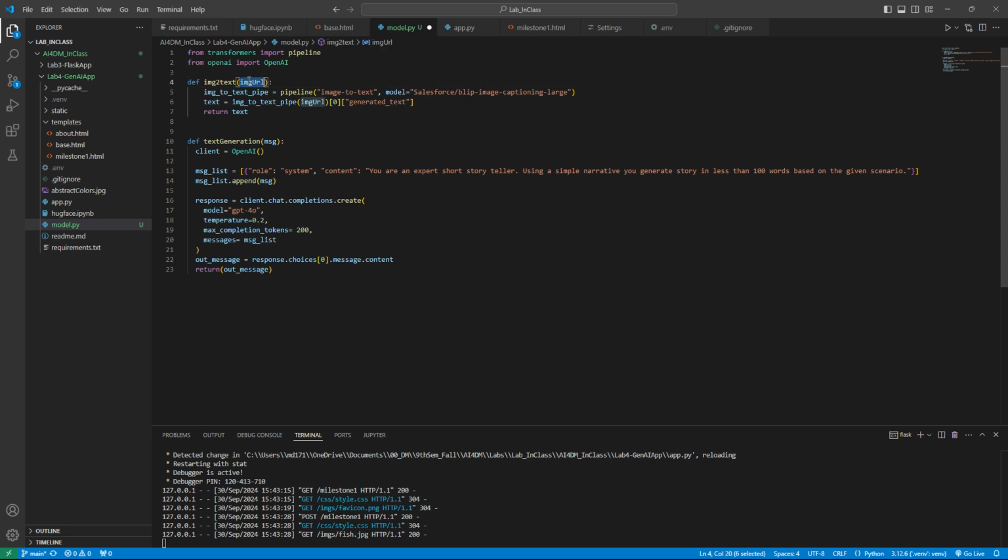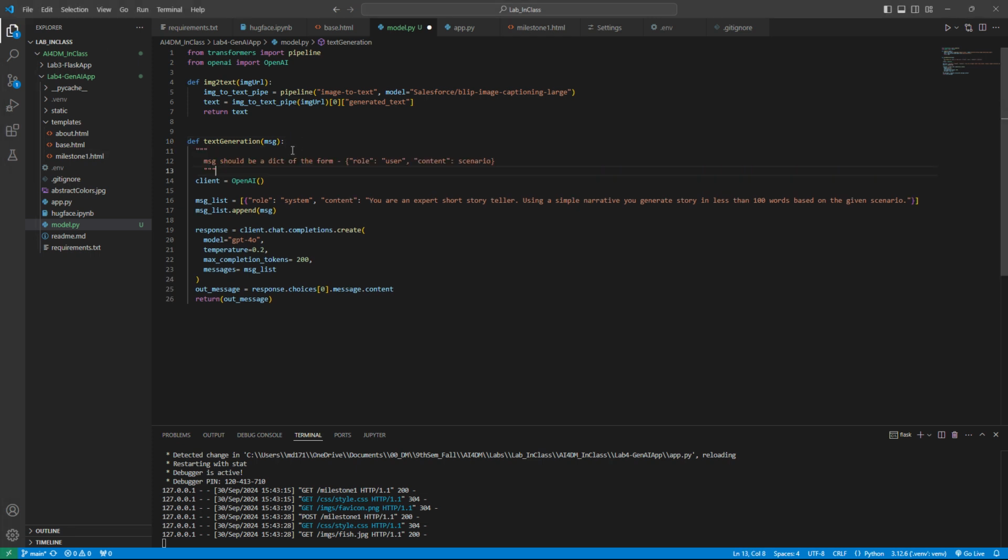Alright, this function expects an image URL and this function expects a message in the JSON format of a particular kind. So it's generally a good practice to document all of this, so that I don't forget this later on when I'm using it. I'll put this in a docstring here, so it's there.